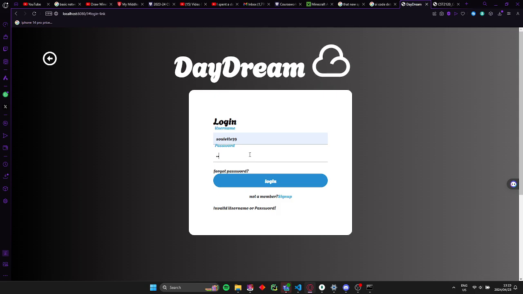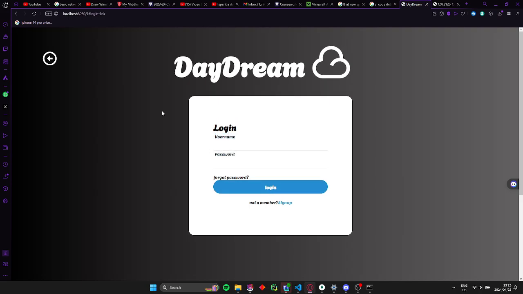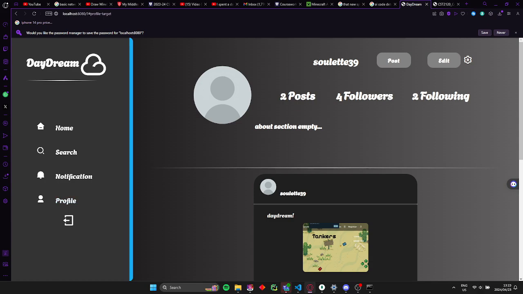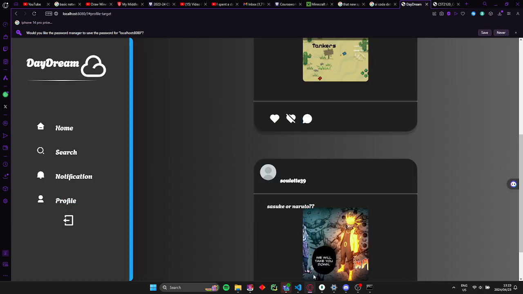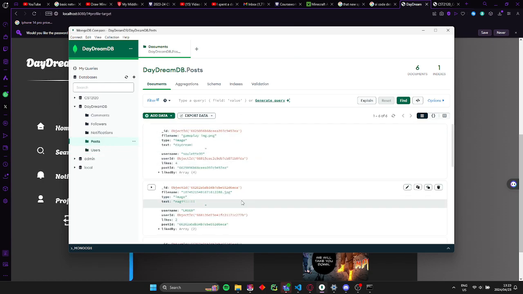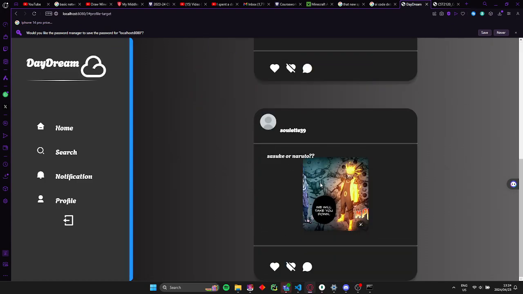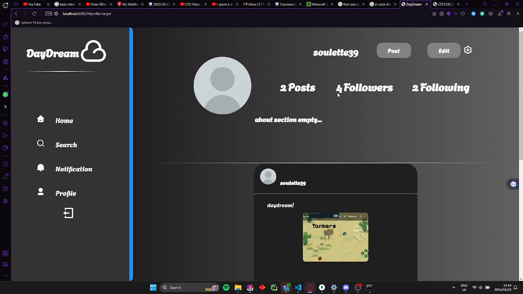If you do successfully log in with a valid username, then welcome back, and it'll log you into the request session. Once you've done that, you can go to the profile, which will display the user's name and all the user's posts from the post collection here. It will dynamically use a query to get all the user's posts through the username that's currently logged in, and display their posts dynamically through JavaScript here on the profile section.